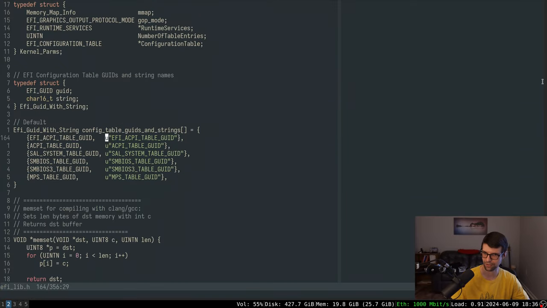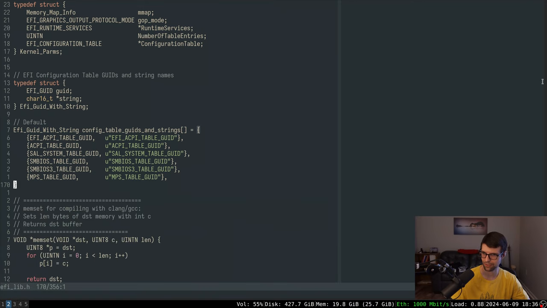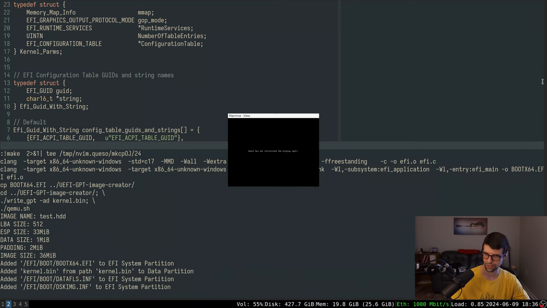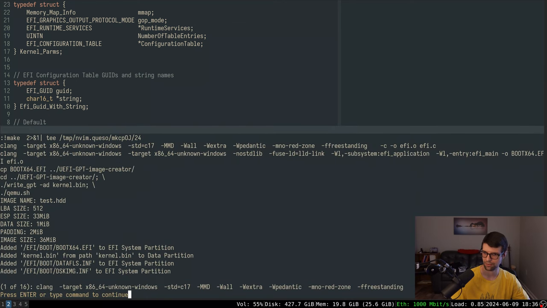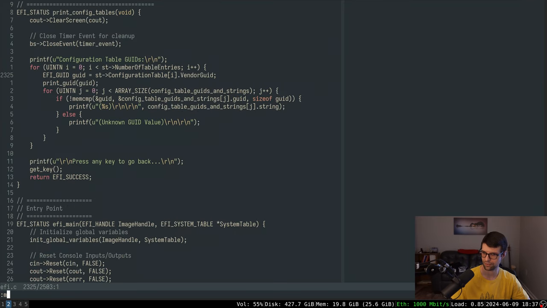Did I have to write the file? Does this not work? Oh, this needs to be a pointer. Not a singular value, but a pointer to a list of char16_t values, which makes a string. And then I need a semicolon, because I didn't end it with that. It'd be cool if I knew how to program C, you know. Does that work? That works. All right. All right, let me go back so that the loop is there.